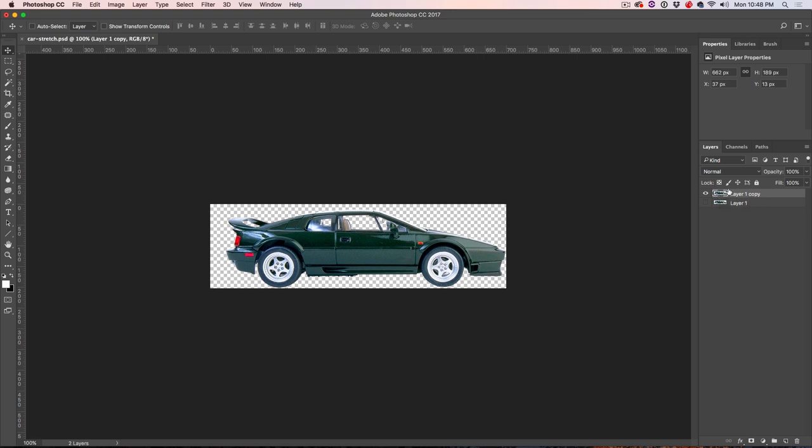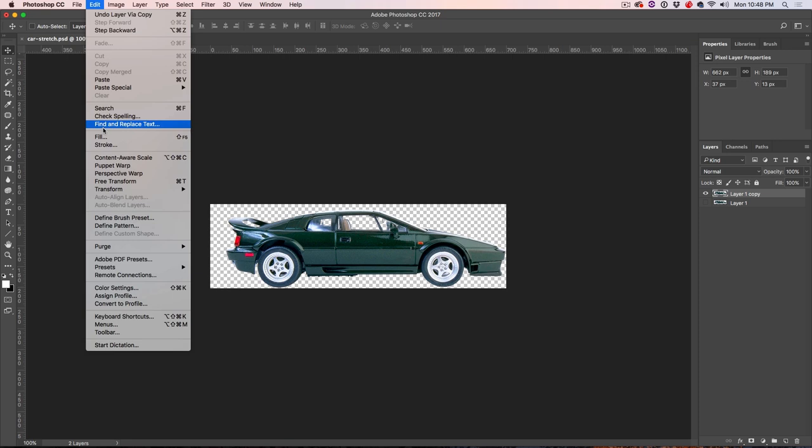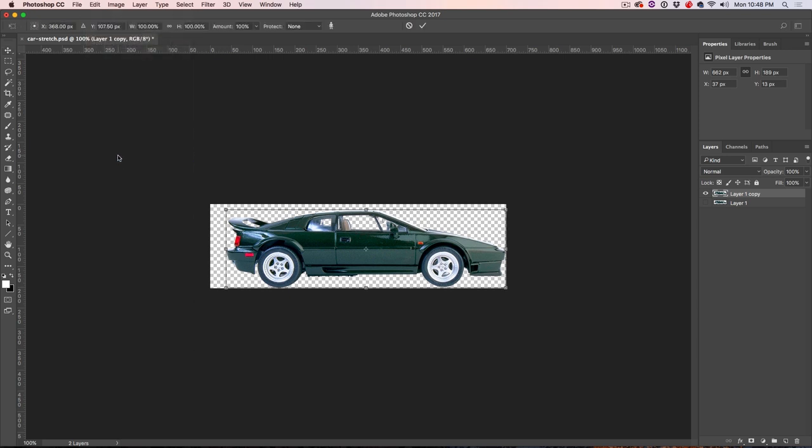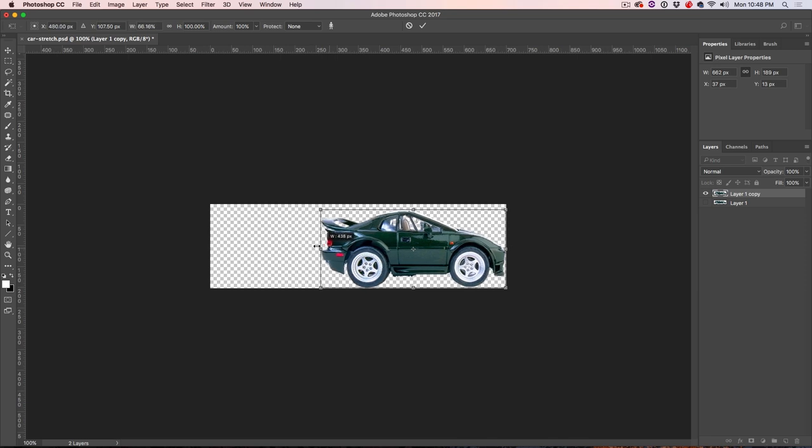All right, so what we're going to do now is go under Image and choose Content Aware Scale. Make sure the Move tool is selected, and make sure that you don't have Free Transform turned on, or this will be grayed out. Okay, so we've got it, and all we've got to do now is pull it down here, and we can make this fun little zany, kind of cartoony car.